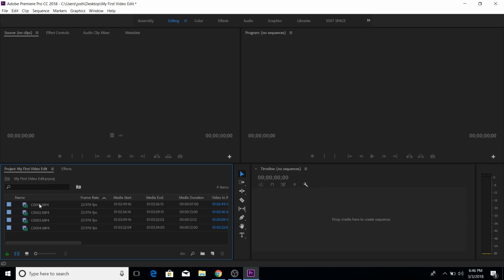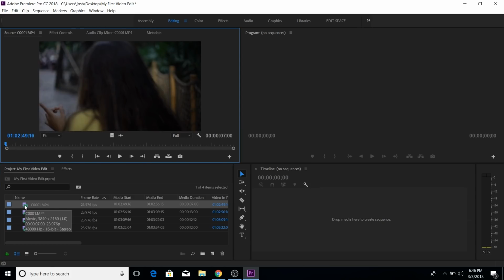So now we have these long clips in our project window. Now we need to choose the portion of the clips that we want to edit in our final video. So what we're going to do is we're going to double click on one of the clips, and bam, you're going to now see that it comes up in the window on top called the source window. So now we've gone over half of the entire interface, the project window and the source window.